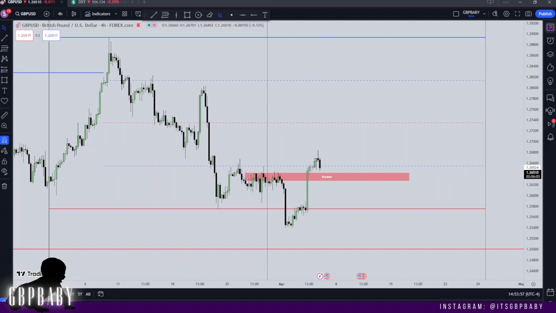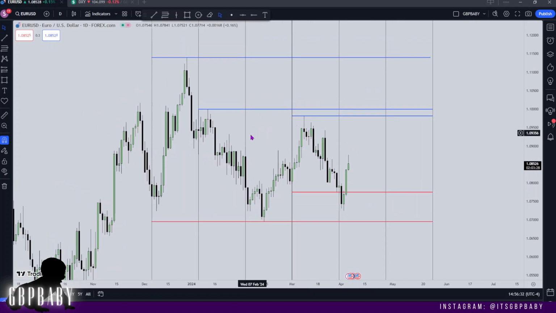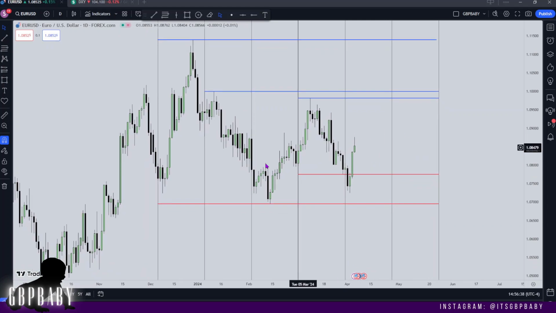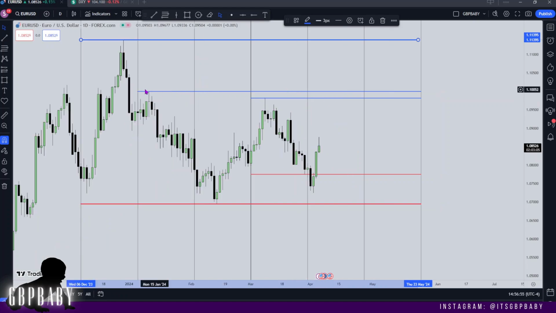Let's finish up on EUR/USD. So here we are on EUR/USD, and you'll see I've done the same thing, 20, 40 and 60-day lookback periods with 20, 40 and 60-day look-forward periods. I've marked out the lowest low, which is here, and the highest high, and what you'll find is we've been staying within this range. Now if we're expecting a lower dollar, that means we can expect higher pairs, and so this will be the ultimate target for price, but before it gets there, it's going to have to get to this high and this high.